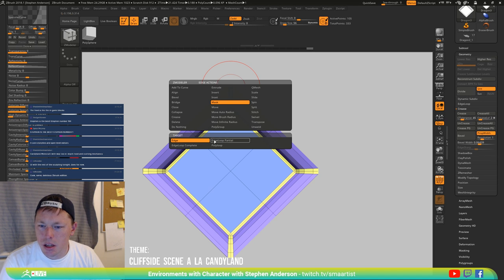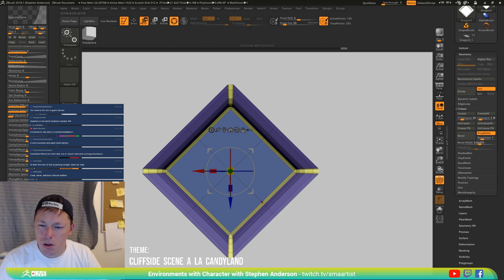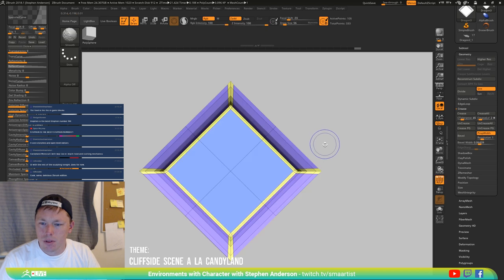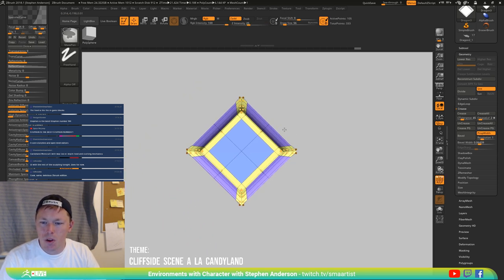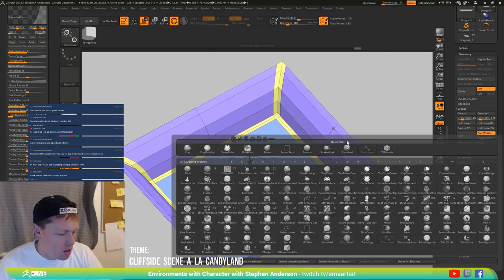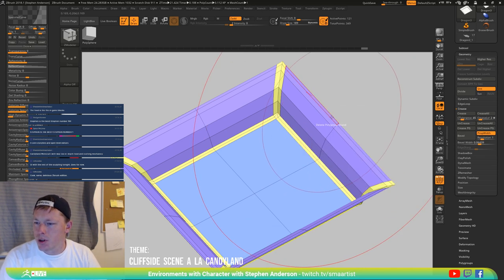Let's do this. We're gonna say mask edge loop partial. We're just gonna mask all these corners. Invert. So now we've got this effect going on with our shape. Let me do this too, because I think this could be helpful. We need to insert single edge loop. And scale that edge loop partial right here.